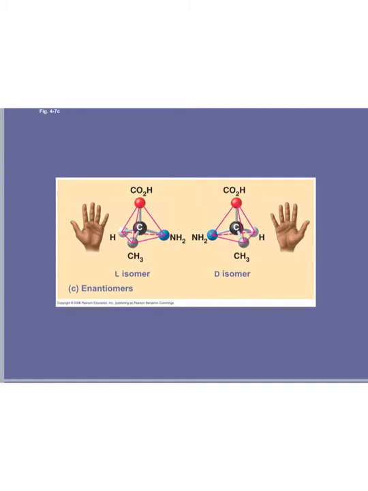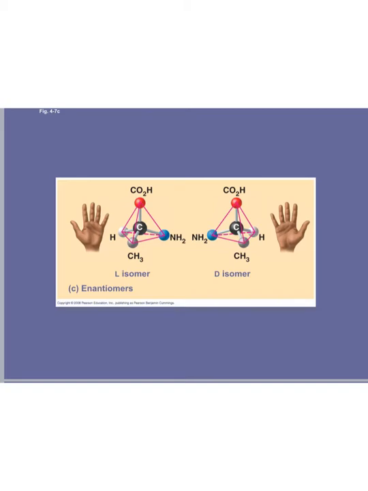All right, lastly, the last type of isomers that we want to talk about are the enantiomers. So these are ones that are mirror images of each other. So again, they have exactly the same molecular formula. And I should mention that the same is true for the geometric isomers. They also have exactly the same molecular formula. So again, all of these isomers have the same molecular formula, but different arrangement.